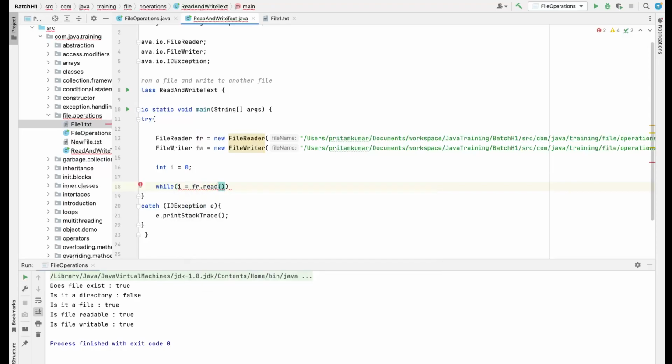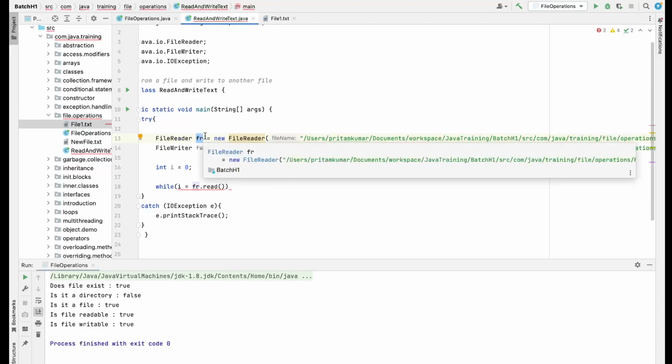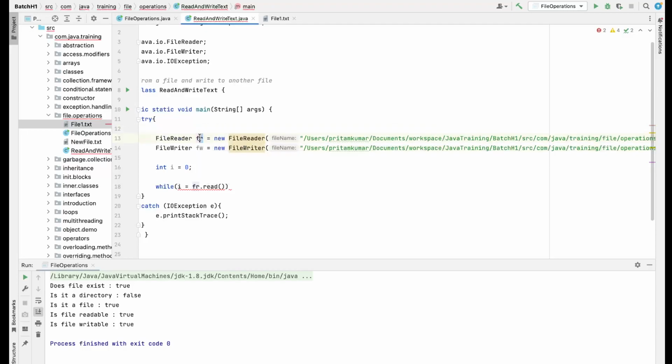So there is a read functionality. This fr is basically the reference of the file reader class, and file reader is basically reading from file1.txt.